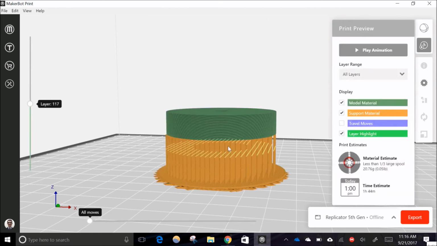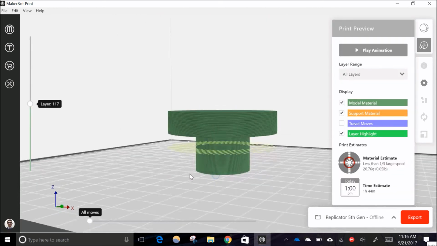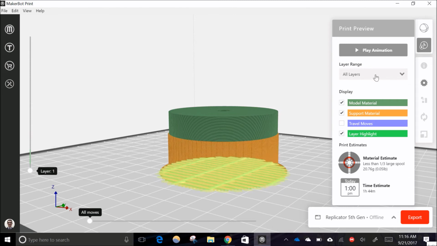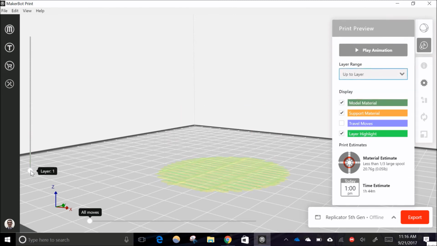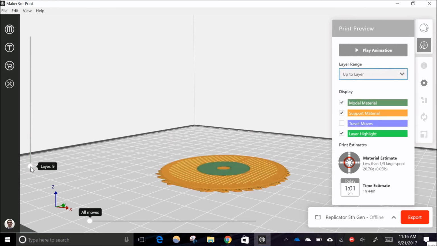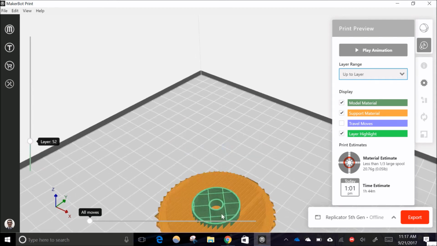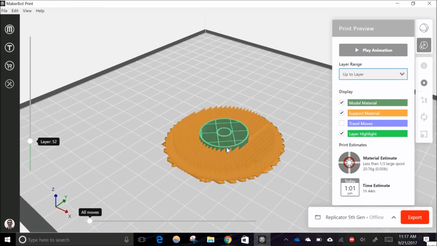Awesome. Okay, so now you'll notice these orange walls here, and these orange walls are support material. Starting from the bottom, you have the raft that's printed. And then you have your bottom, or I guess your top face, but you flipped it upside down, of the wheel hub that I printed here. And you'll notice that it has this orange crosshatch area around it that's printing now.